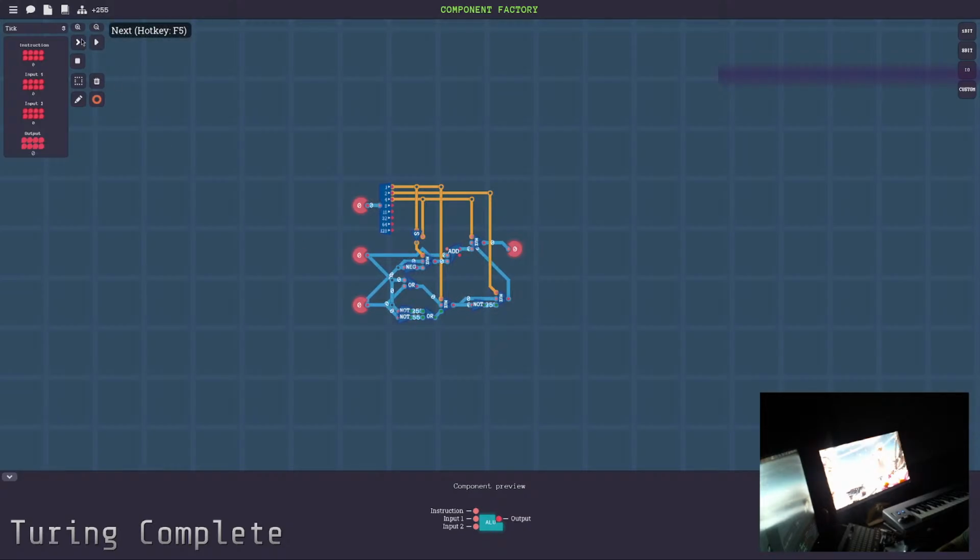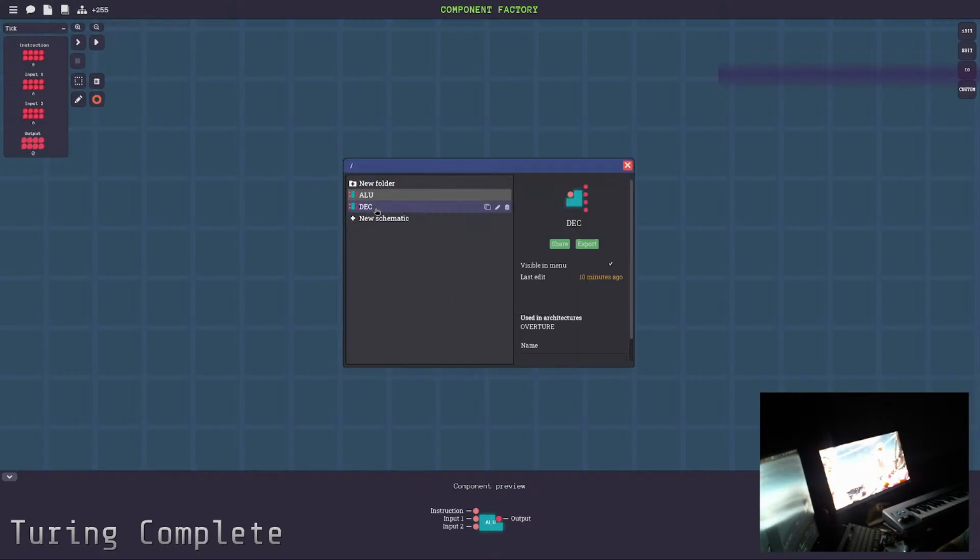This is our ALU. I don't know what it's doing. Doesn't look like it's doing anything other than just running up ticks. Oh, switch schematic. Okay. There's our decoder and our ALU. We could build new schematics, which is cool, but yeah, I don't know.